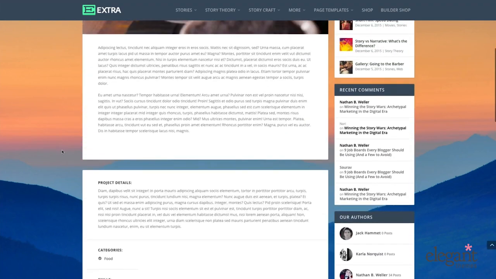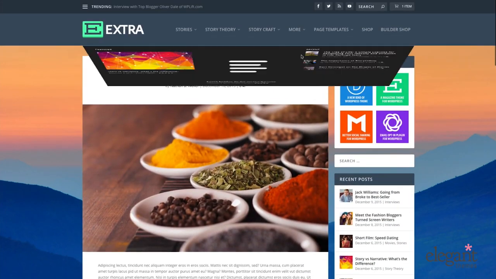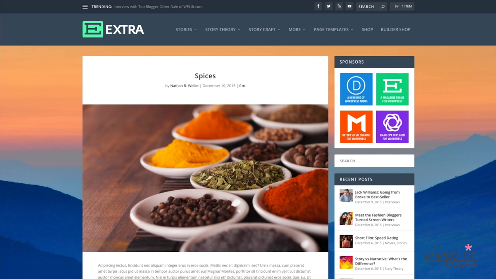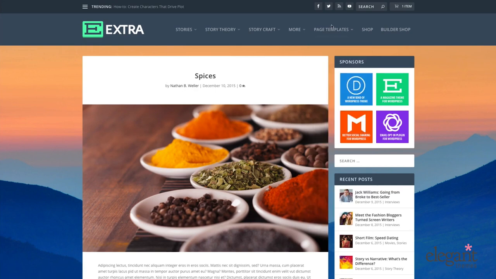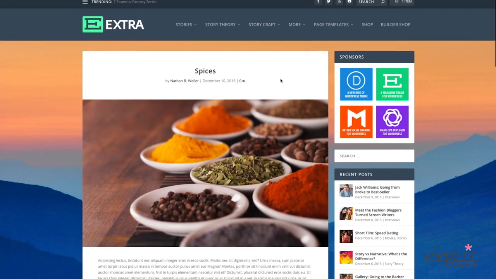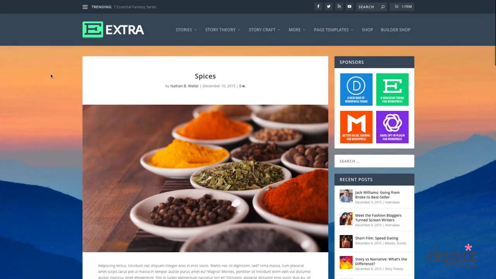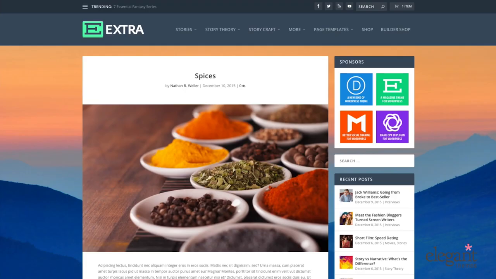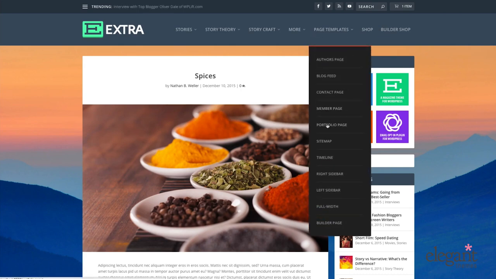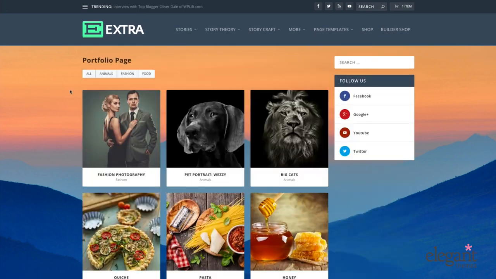It's all standard. It's how we've set it up. All you have to do on your page for your portfolio page is choose the portfolio page template, and I'll show you that in just a few minutes. And like I said, anytime you publish a portfolio item, a project using the project post type, it will populate your portfolio page.